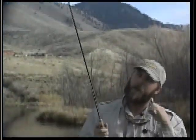There's a fine line between the pressure of the fish and how much pressure you want to put on the fish, okay? You can't put too much pressure on him, especially if you're on a light tippet. If you put too much pressure on him, boom, it's going to pop. Okay, if you don't have enough pressure, he's going to spit that darn hook right out of his mouth. So there's a fine line in there. Once you figure out the pressure points, the amount of pressure to put on the fish, you're going to be hooking, you're going to be landing your fish all day long.